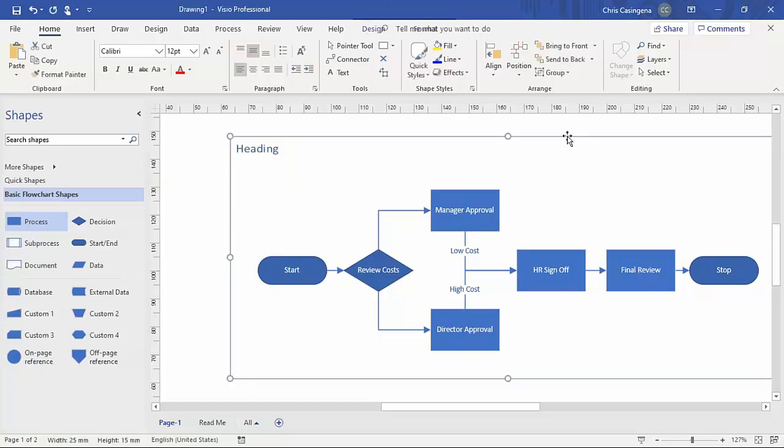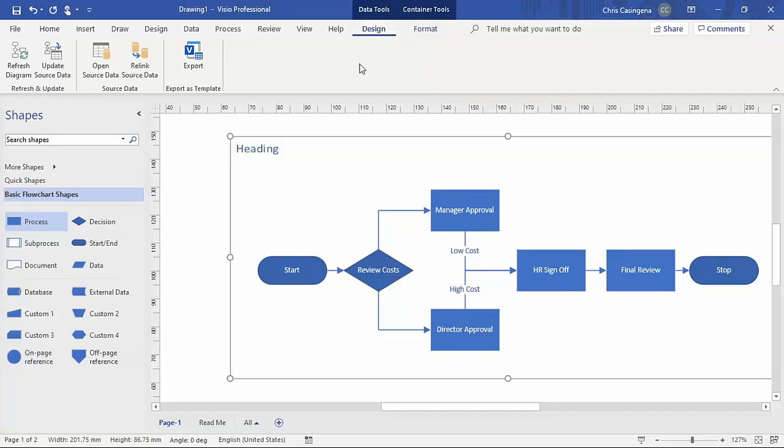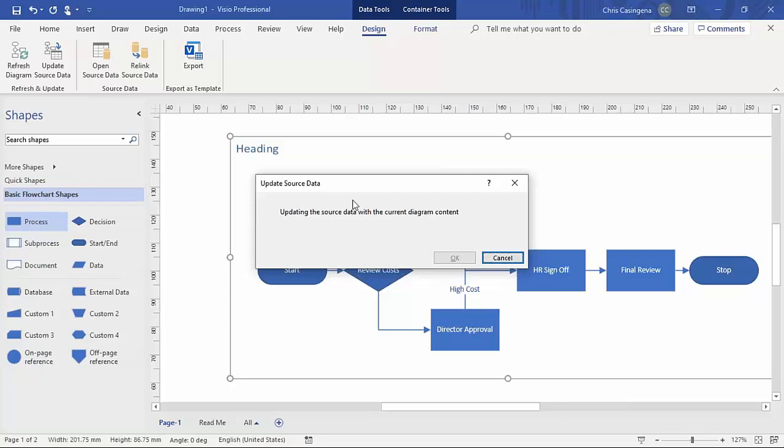Now, if we select our diagram and go to design, my apologies, we've got the option to update the data source. Now you might get an error here. If you get an error, just check to see if you haven't got the data source open. If you have Excel open, you might get an error. So just close the data source and try it again.